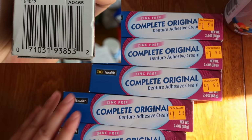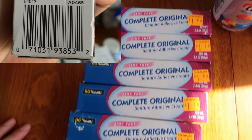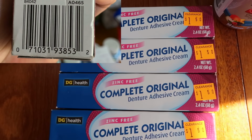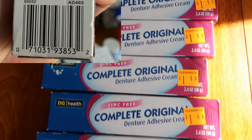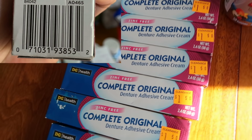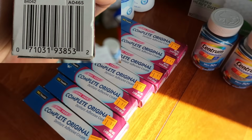A lot of these also have a very quick expiry date, like end of the year, so use them right away. A ton of these denture bonds, and they were in a tote, like nobody wanted them, and they're an old penny item. I was telling you guys to look high and low for these pennies, and I found a bunch. Of course I would find this. I wouldn't find more trash bags, but I did find a bunch of these.